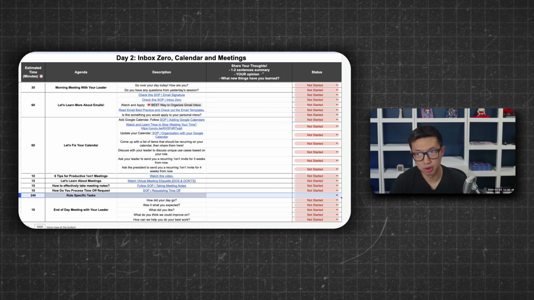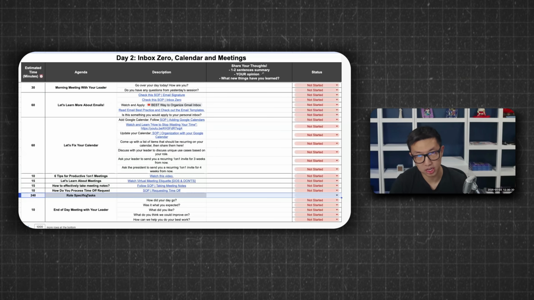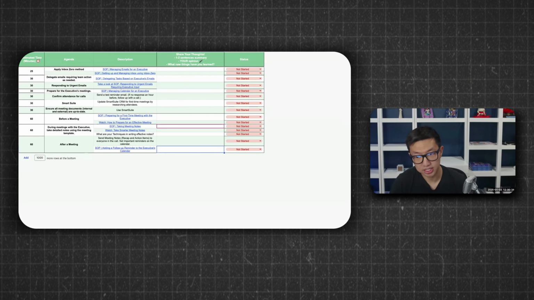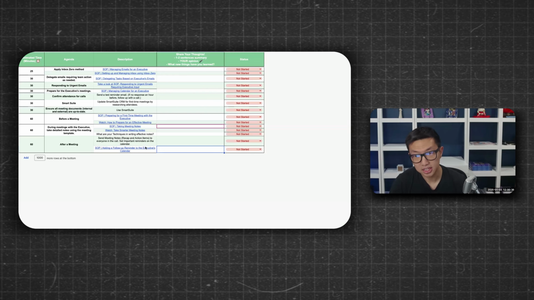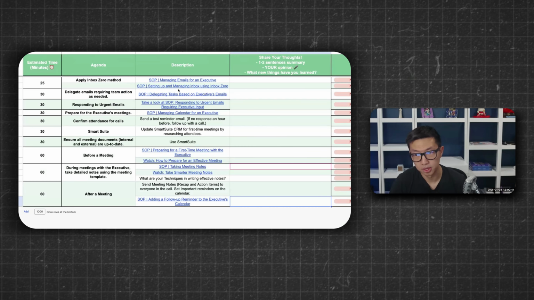I'll give you an example of the EA. When they arrive here, they go into the other document. So now for the other document for day two for the EA, these are the details that they're learning specifically for the EA.